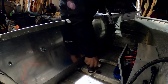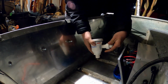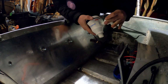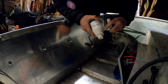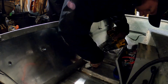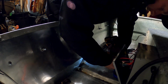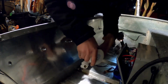So this is our live well pump, our sealable elbow so that we can run this right in here and it will seal itself. Then we can run our bilge pump hose and it will be ready to rock and roll. Might mount it just like that. Let's get to drilling our hole. Let's see how she fits, y'all.